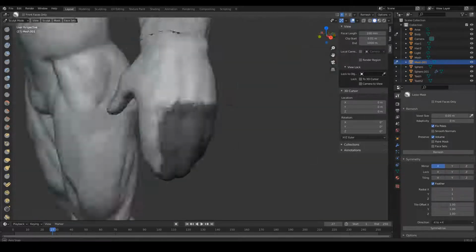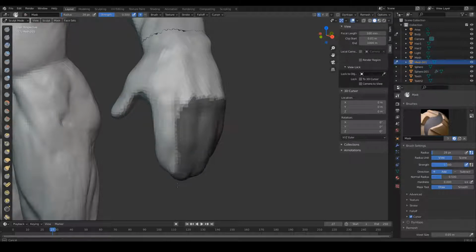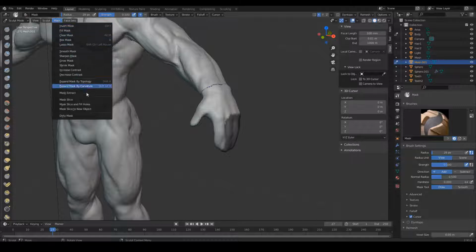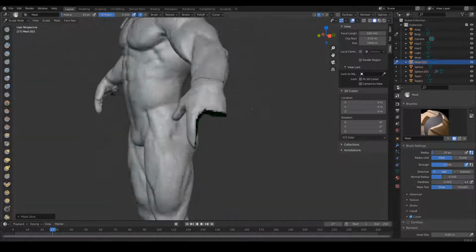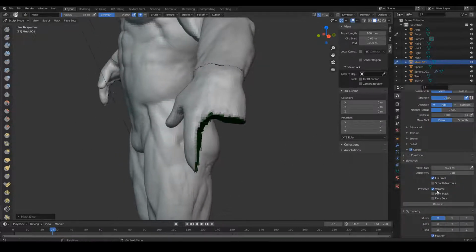What we're going to do is remove the last fingers for our hand here. And let's go to our mask slice and fill holes. And then let's go and remesh this.